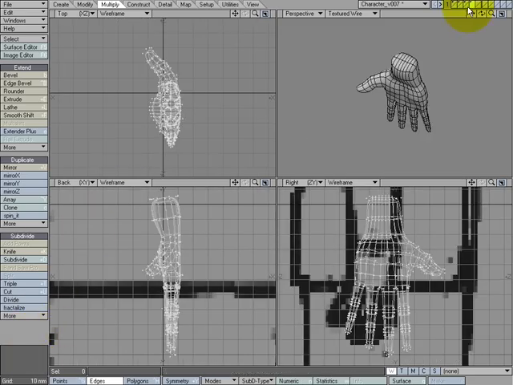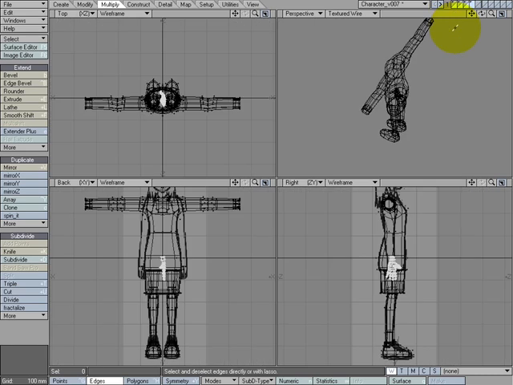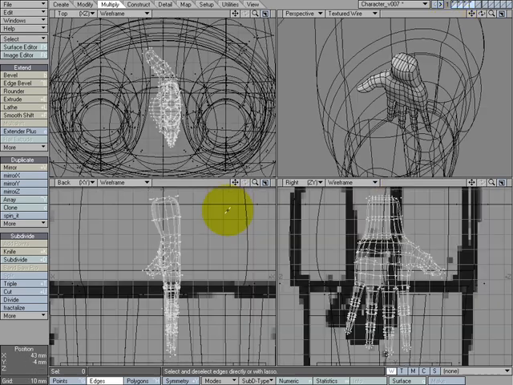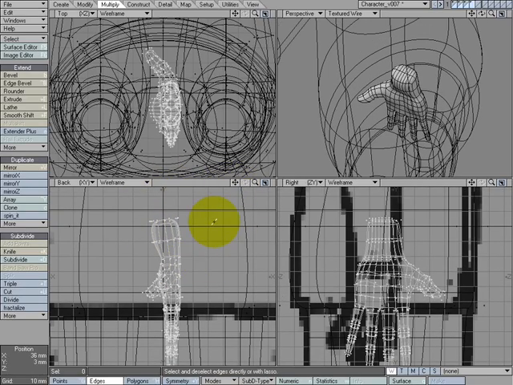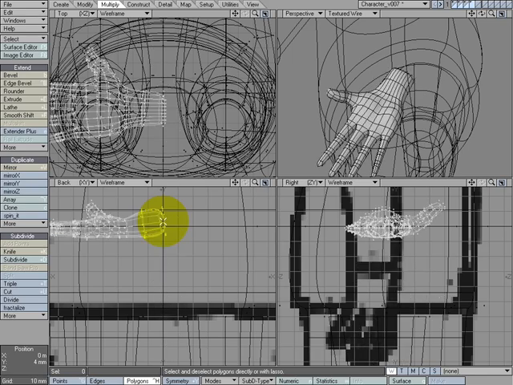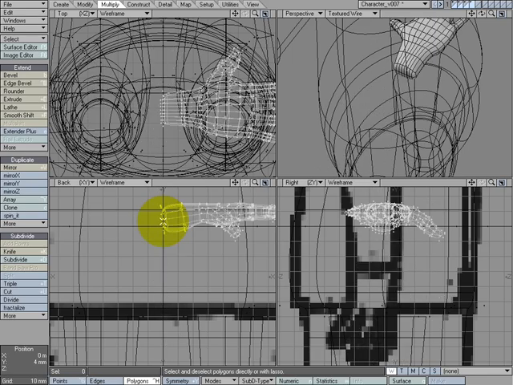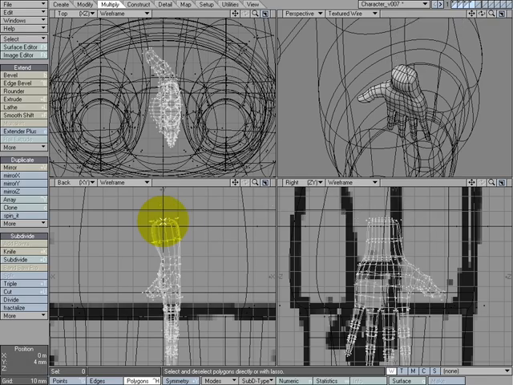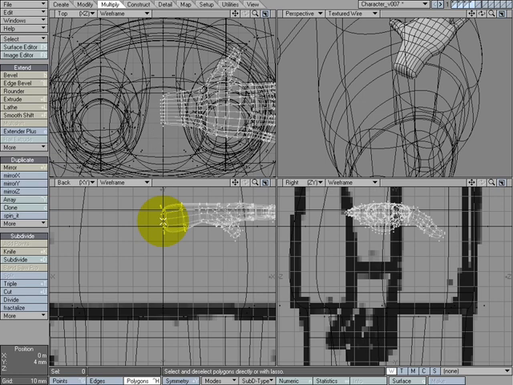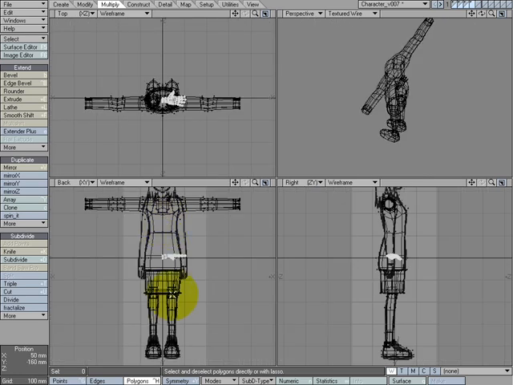Okay, so now we've done that, let's put our object in the background. And obviously we need to stick the hand up here. So the first thing I want to do is rotate the hand 90 degrees this way, so it's flat out here. To do that, simply place the mouse at the end of the hand in this viewport and hit the R key 3 times. R key will rotate clockwise 90 degrees. Okay, so each time you hit the R key, it rotates 90 degrees. So do it till it's like that.